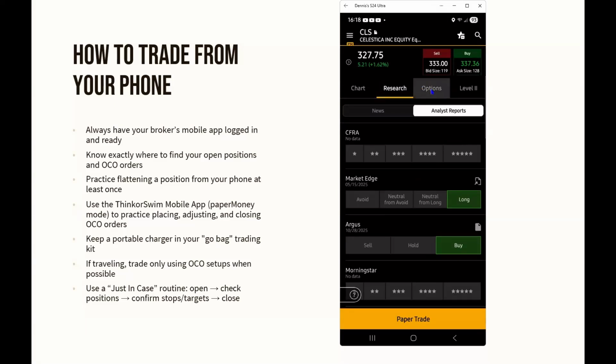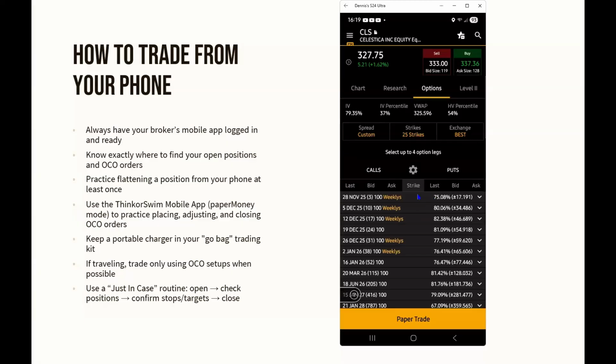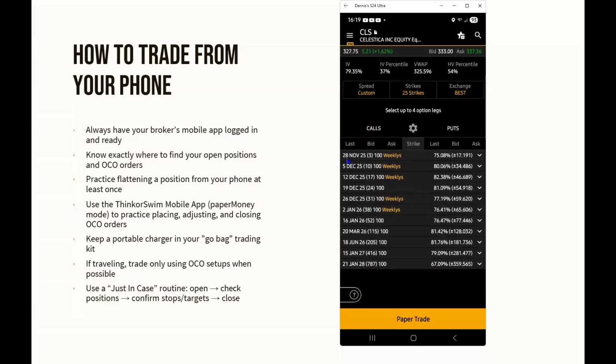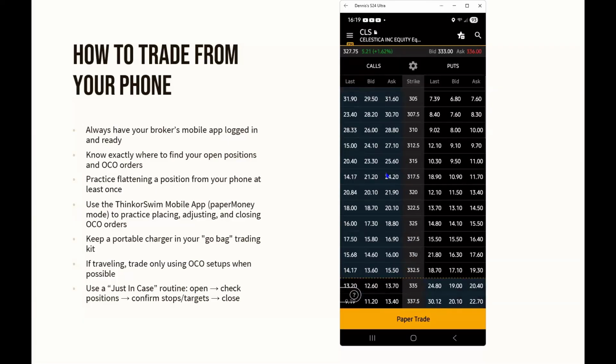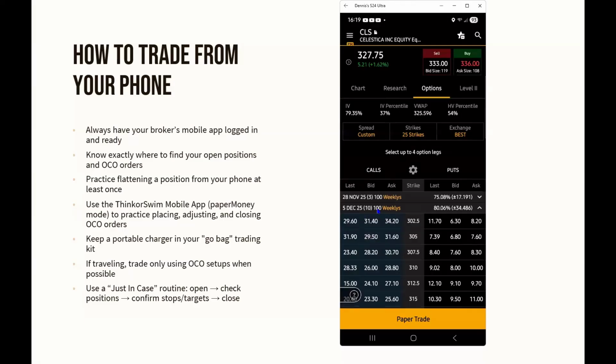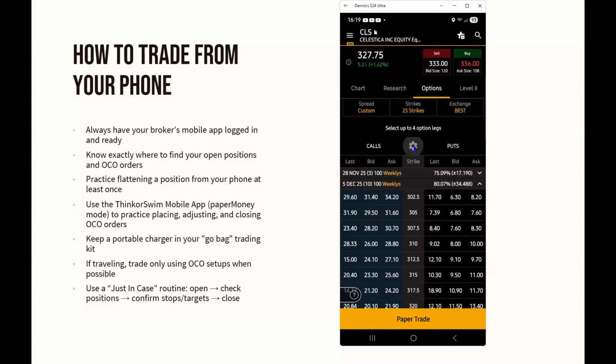Well, what happens if I want to trade options? For PAL, I can trade options, and you see them by expiration. This is the one that expires on the 28th of November. The next option series, next week's options, December. If you click on one of those, it expands and shows you all the options. I find this very beneficial, especially if I'm trading poor man's covered calls or covered calls, because I will put those orders in sometimes at the very get-go of the day.